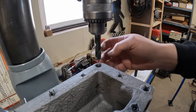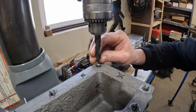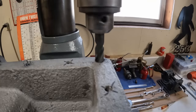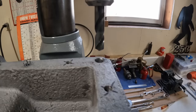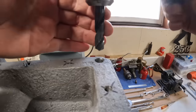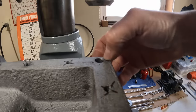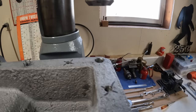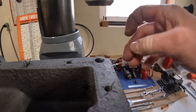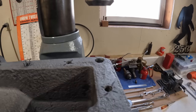That is hammering pretty hard getting down to that spot. I'm going to pull this bit and check the edge - it seems all right, we'll reevaluate and proceed. We found the bottom but it's definitely hard cast up at the top. After finally punching through that first quarter inch - which involved resharpening the bit twice - then it just cut normally. But that squeaking noise was from the side flutes on this initial spot right up at the top. That makes me a bit nervous for the tap, but worst case scenario I'm not against putting the Dremel in there with a very small stone to take some of that hard material off. I think we still have a workable solution.